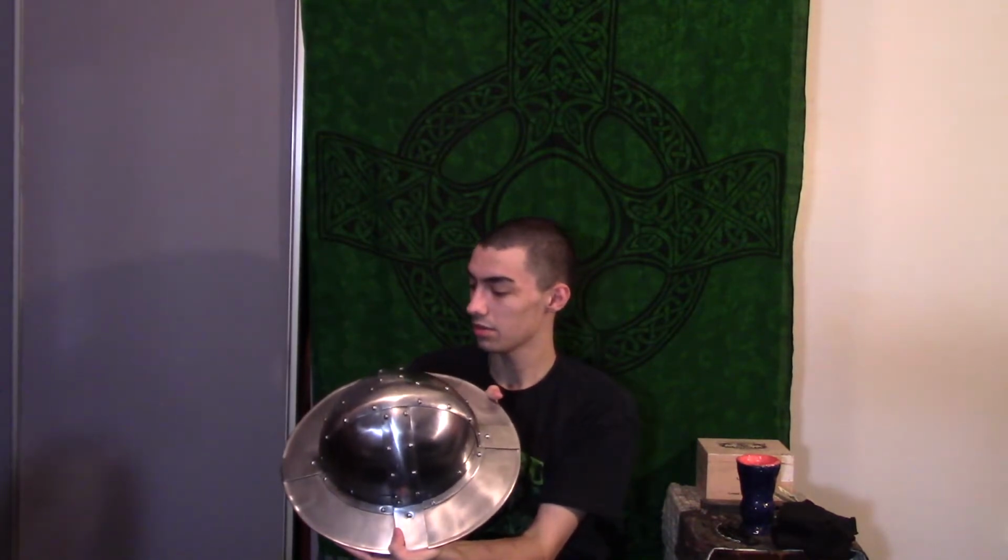The origins of this helmet are hard to state, because we see the English use them, we see the French use them, we see a lot of countries in the West use them. Even the Italians use them. The Germans, not so much. They had more of an early version of a sallet, or salat, however you want to pronounce it.